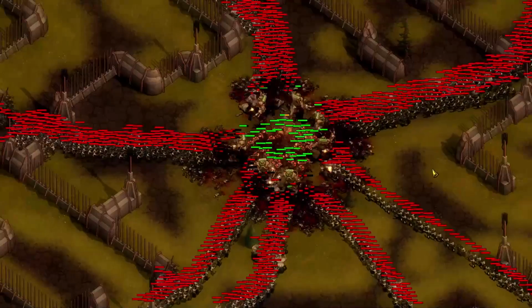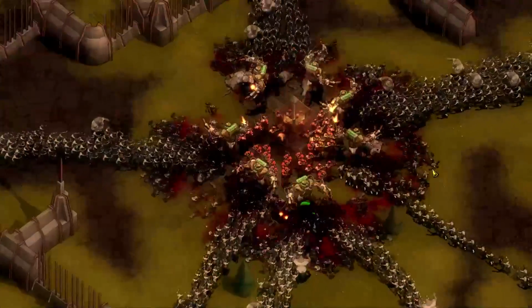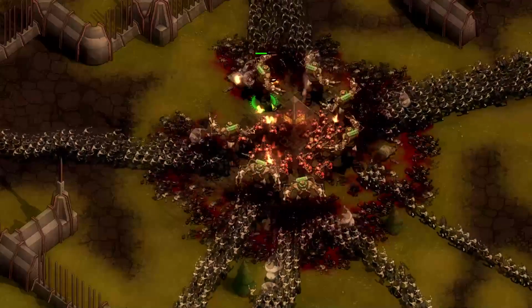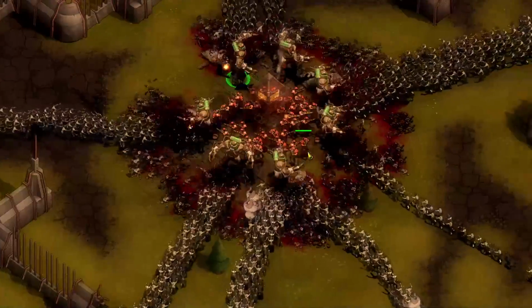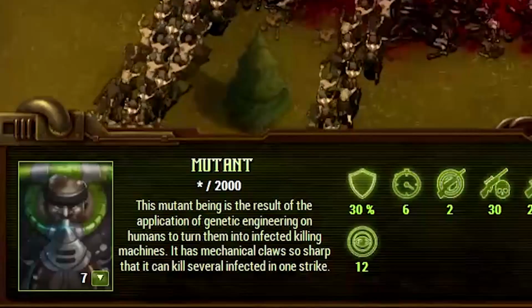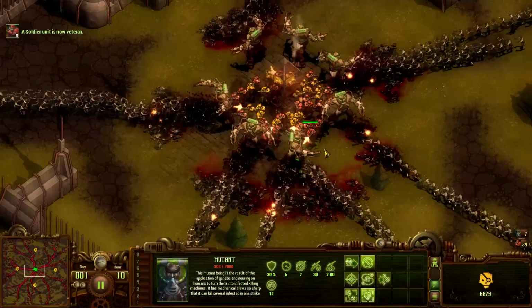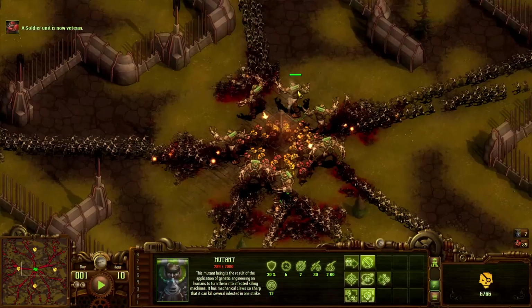It's working. How's the health looking? Not good, but they don't have enough chubbies. They're not gonna last. And we're gonna get some veteran soldiers and then we're in the promised land. I think this guy's gonna go down. He's getting scratched up too much. Oh wait, this guy's doing nothing.